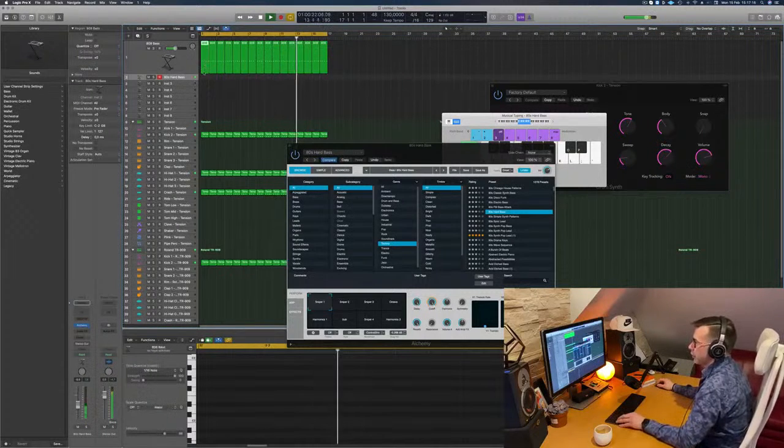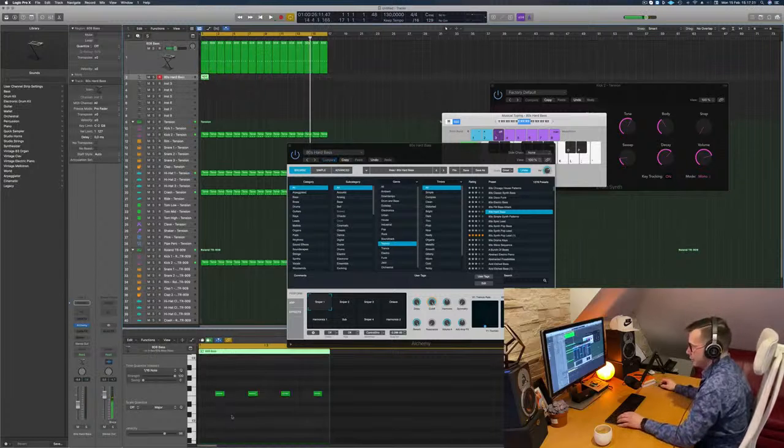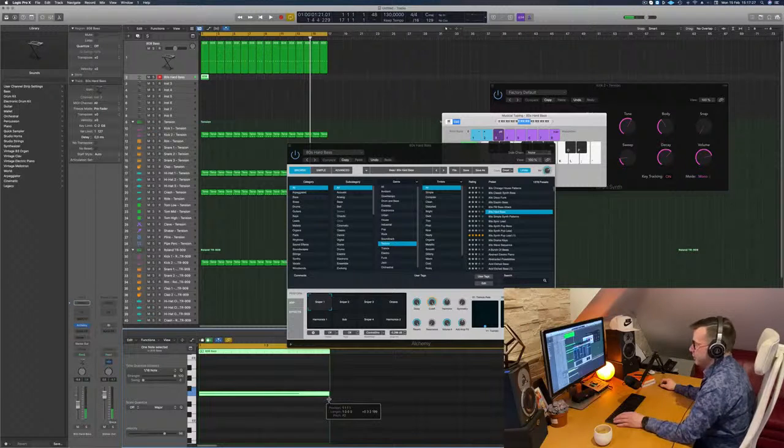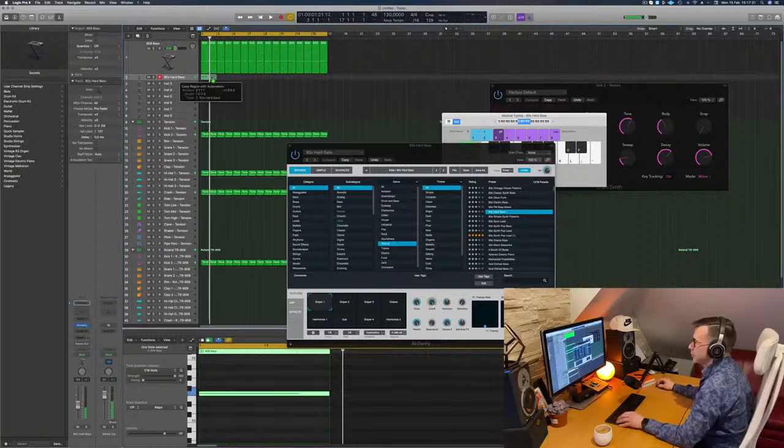Not what I had in mind, guys, but I have to admit that both of these together give a very interesting and thick result. So it's gonna be more like a harmonic kind of bass at the top here. I think it's going to be interesting, both of them together. Let's hear it.